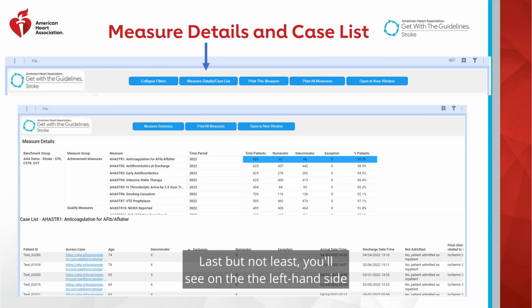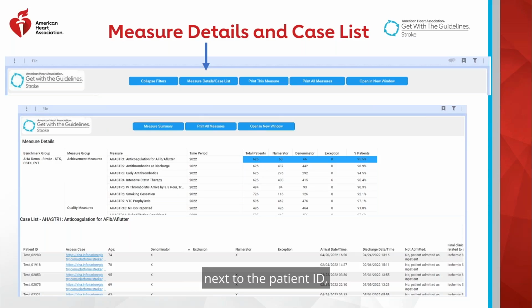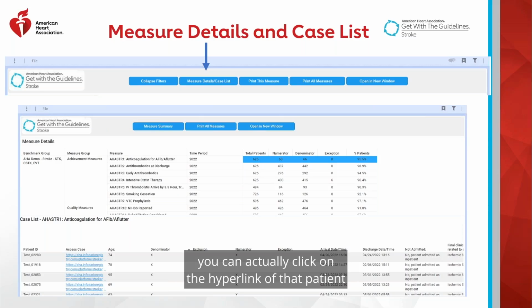Last but not least, you'll see on the left-hand side next to the patient ID, there is a column that says access case. From here, if you identify that a patient is maybe missing data, maybe there's data that you know is entered in error, or maybe you just want to dig into that patient a little bit more, you can click on the hyperlink of that patient, and it will take you directly to the patient's record in the Get With the Guidelines stroke platform.